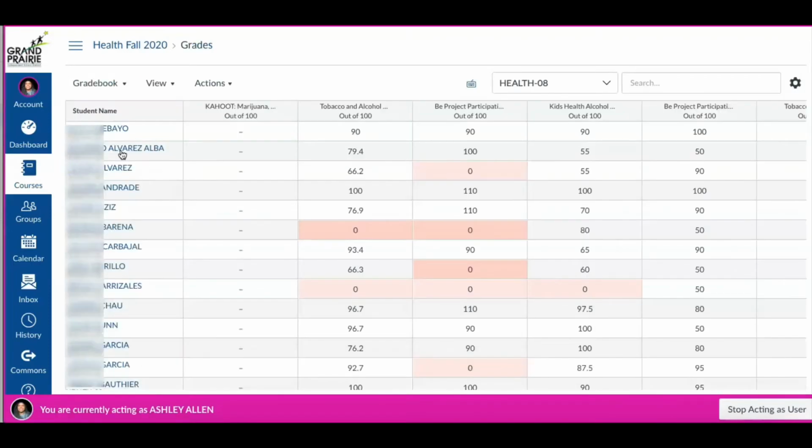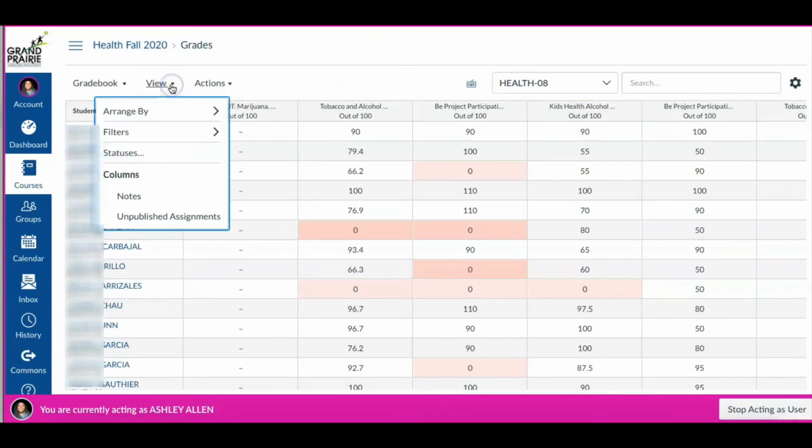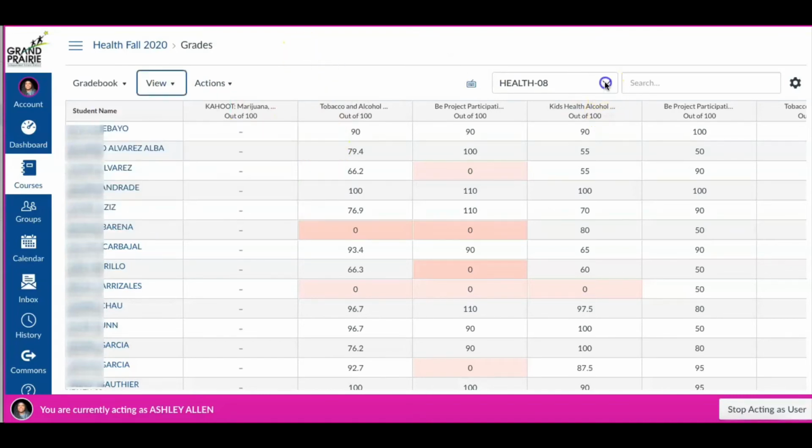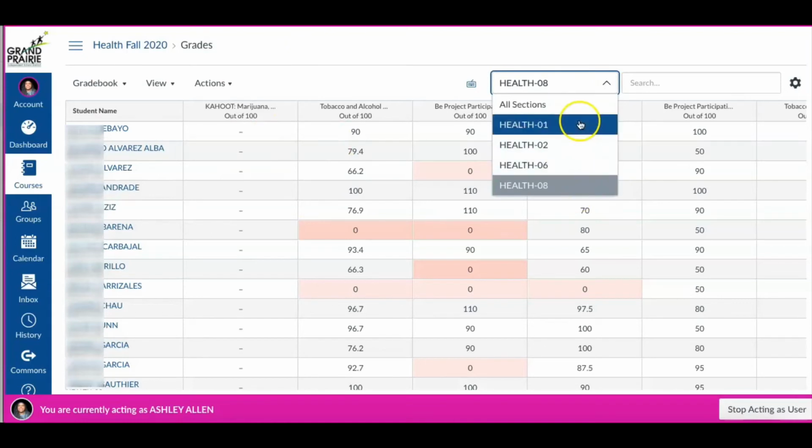Also, let's take a look at grades. This is where you're really going to want to turn on some filters if you haven't already. Looking at this grade book, it's already filtered. I'm looking at Miss Allen's class. She already has her filter turned on for her sections, so she can see every period here that she's cross-listed.